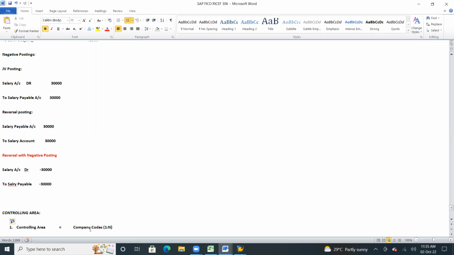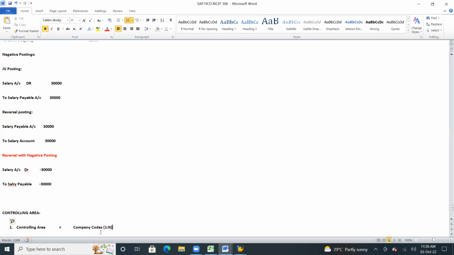That's the reason we call it 1:n methodology: one controlling area, n number of company codes.